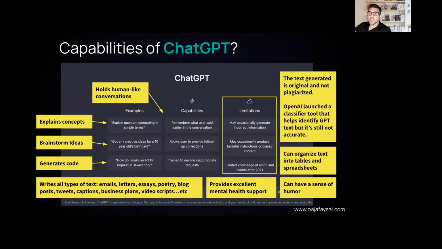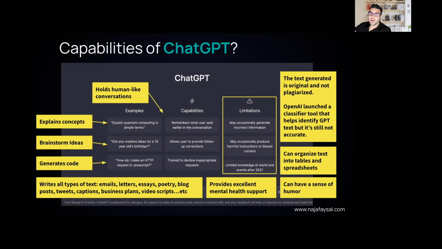So if you're new to ChatGPT, after you enter the website and sign up for an account, you get this page, which is basically a chatbot. And you can ask it to do anything you want. It can hold human-like conversations. It can explain concepts to you. It can brainstorm ideas. It can even generate code.